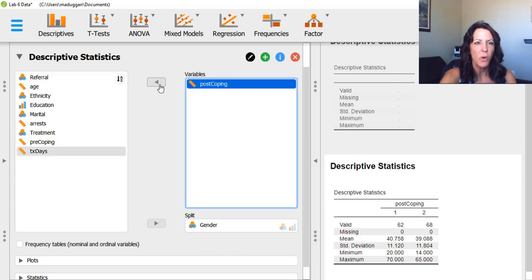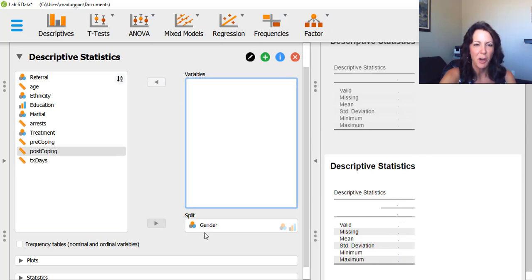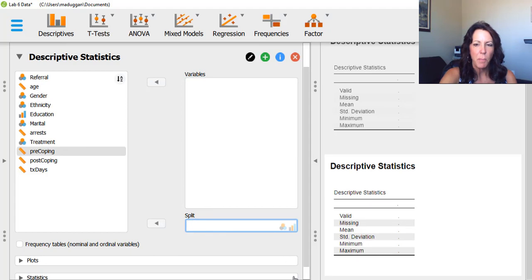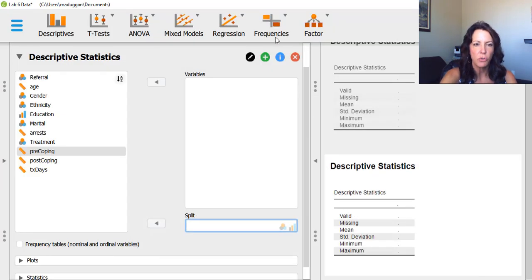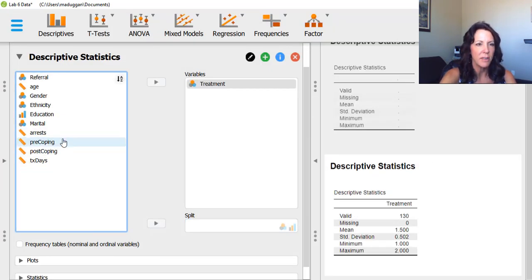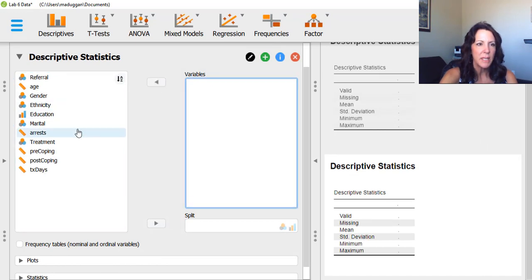Okay, I'm going to show you one more just because I care about you. So let me go back and see what the next comparison is asking us to do. Let me skip down to one. Let's compare the treatment conditions by the coping scores after ending therapy. The treatment conditions are what I'm going to split by.